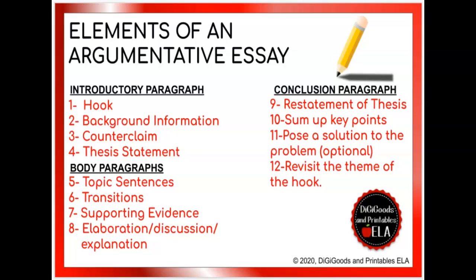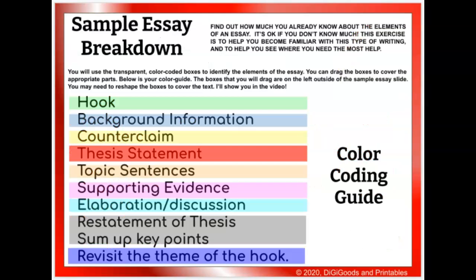So go ahead and scroll down to the next slide. And this is your color coding guide. As you can see, you're going to highlight the hook green, the background information blue, the counterclaim yellow, and so on. Scroll down to the next slide and I will show you how to do it.